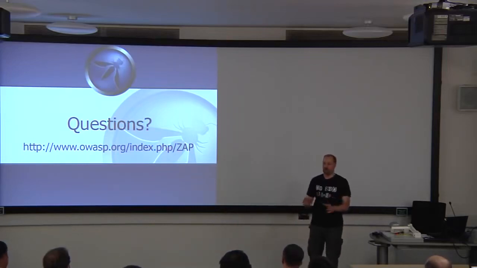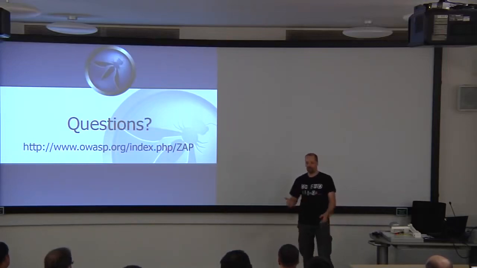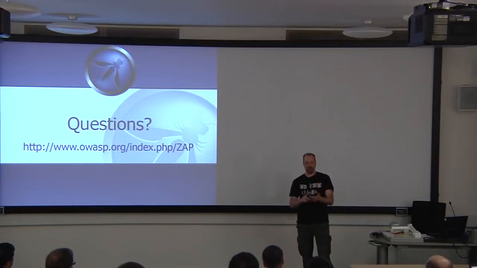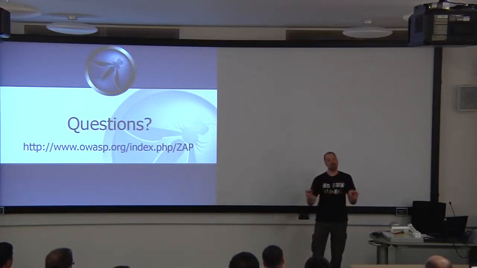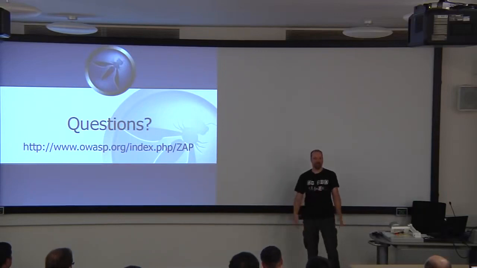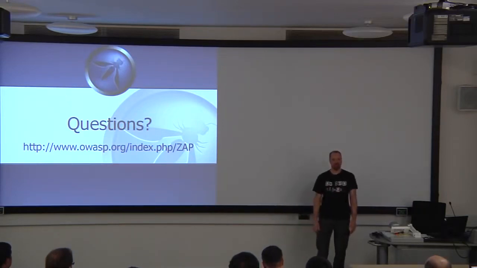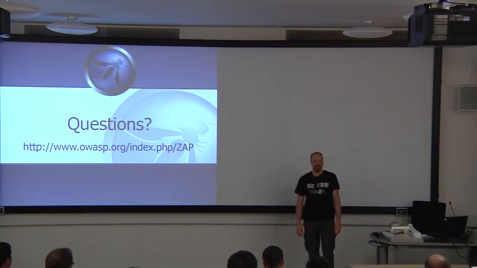If there are other things, I think I've already got something in there where within Zest you can give a set name, so you can put in IE, you can put in Firefox, you can put in Chrome, or you can put a full class name in. And if that class name is a web driver, then it will use that. So in theory, it will be anything, but obviously in practice there might be some glitches, in which case, yeah, pull requests welcome.